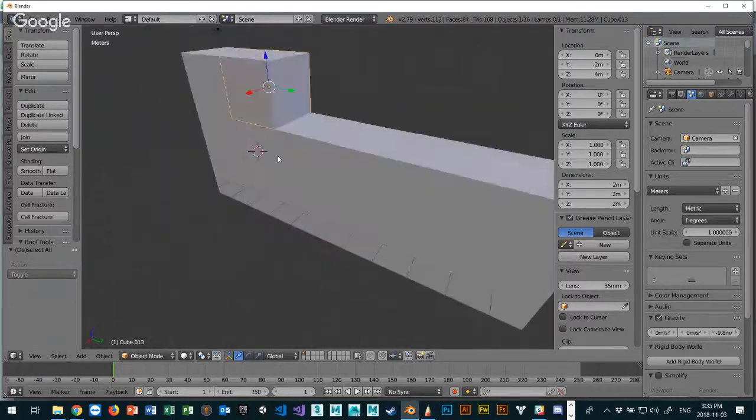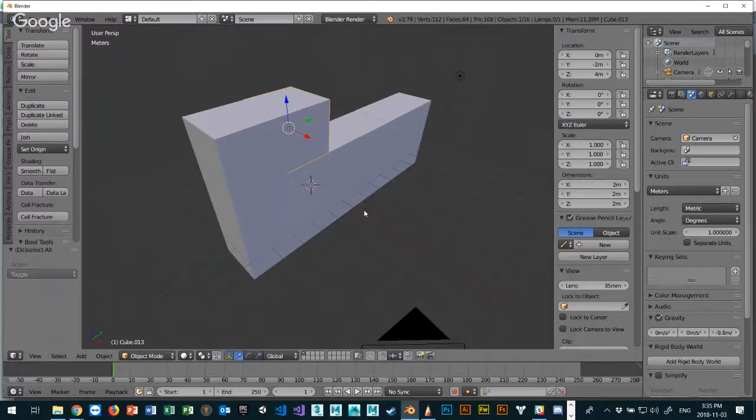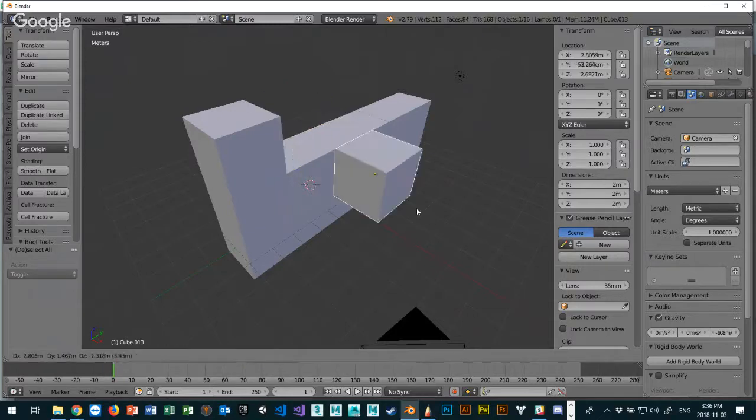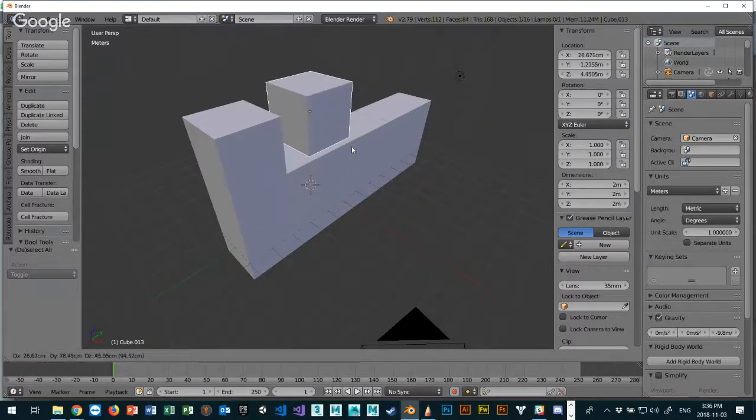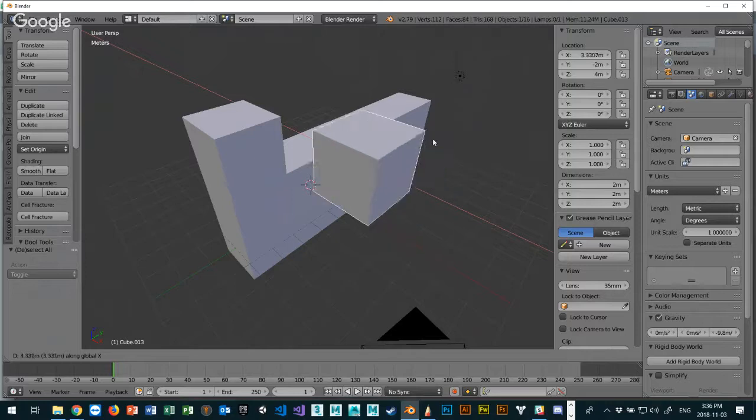So far we've only been able to manipulate objects in the scene, like moving them around. We've done that with the G key. I can press G and then the X axis, and I can move things exactly along the X axis. If I want to move them by a certain amount, take a look at the numeric transform panel up here on the right, which shows you the exact translation.